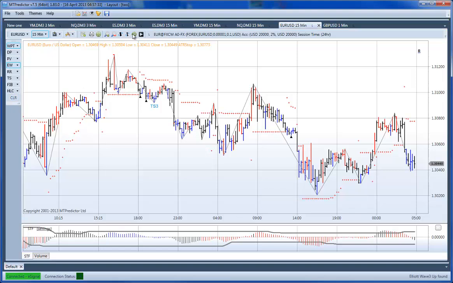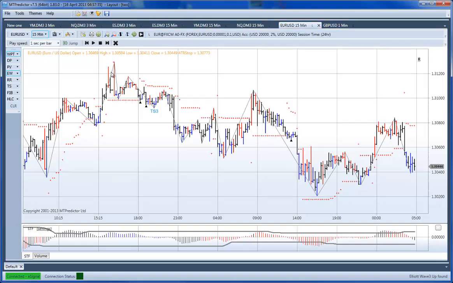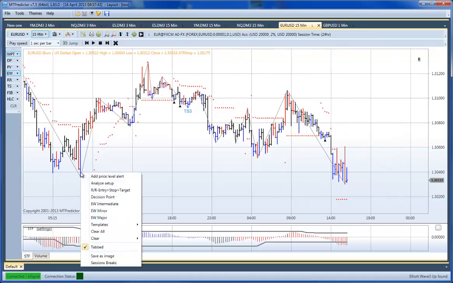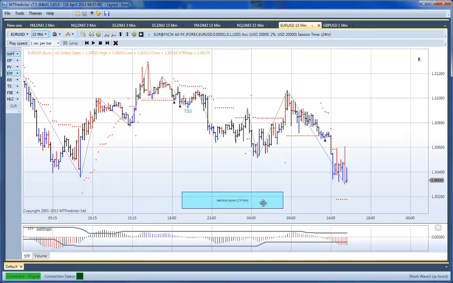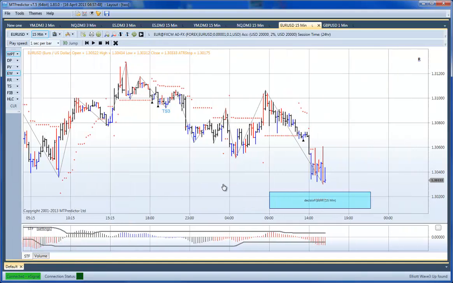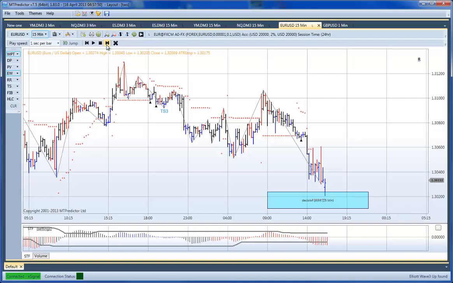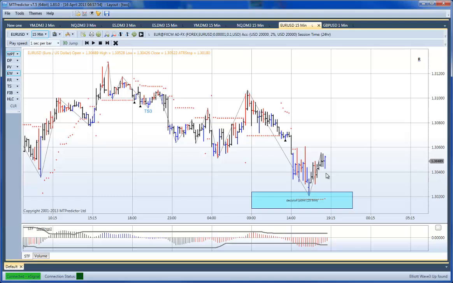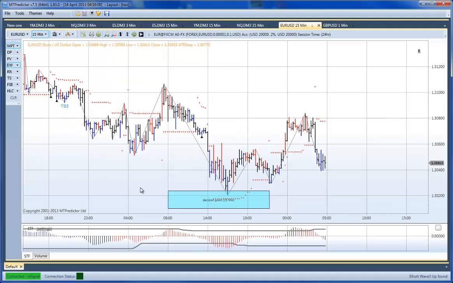If I take this off and use our training mode or our bar replay to go back to that low there, you can see before the market even gets down there, I can go back to this low, right mouse click, and place the decision point on. There it is before the market even gets there. Now if I tick forward, you can see the market then goes down and provides support and starts to go up. But the point being is that these are on the chart ready before the market even gets there. So that then defines the larger degree support zone.